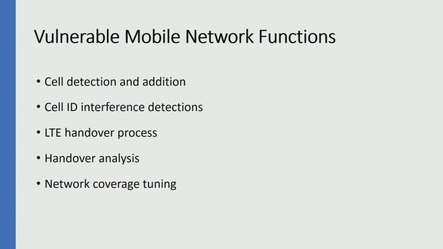And I just wanted to repeat again that these are the different vulnerable functions, and these are some of the most important network functions. Without these functions, you cannot really operate a network. So by exploiting some self-organizing network features, you can really hit some of the main functions of a mobile network. So now, how do we exploit?